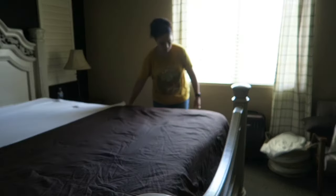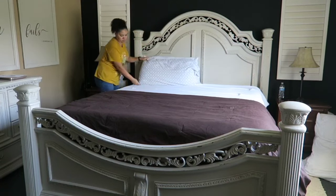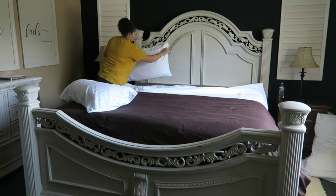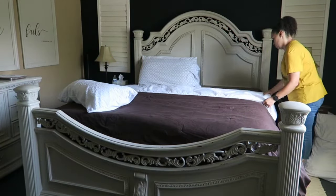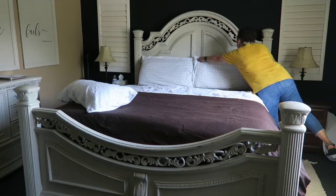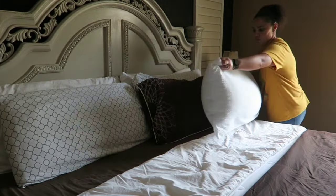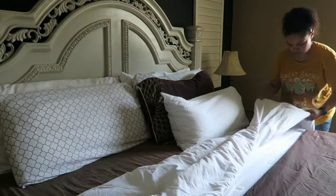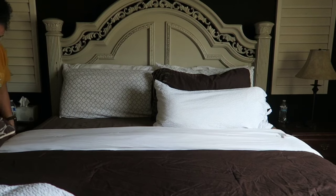Blankets and pillows just give you that coziness you're looking for — you can never go wrong with pillows. I started adding pillows: I have my white pillowcases, and then I remembered I had some brown ones in our camping trailer, so I went and got those. I also pulled back the white comforter and added the white pillowcases, then the brown ones from the camping trailer since we're not using it anytime soon. Now I'm just re-folding and fluffing up the white comforter to give it that really voluminous look.